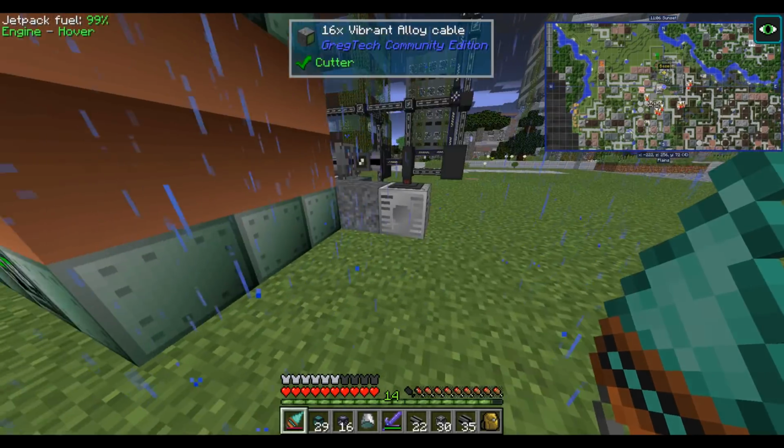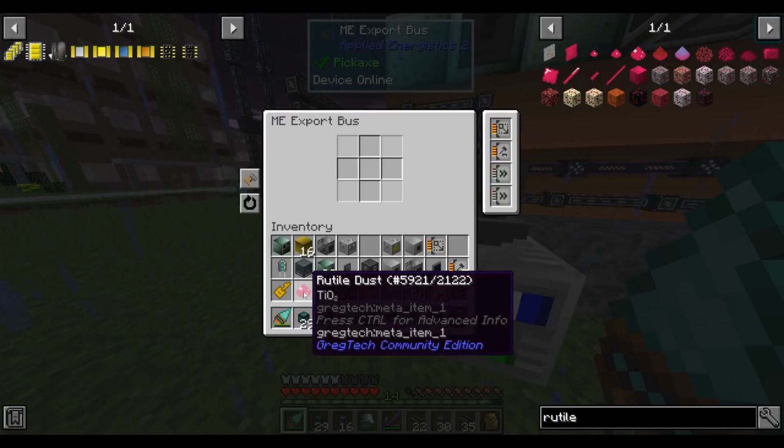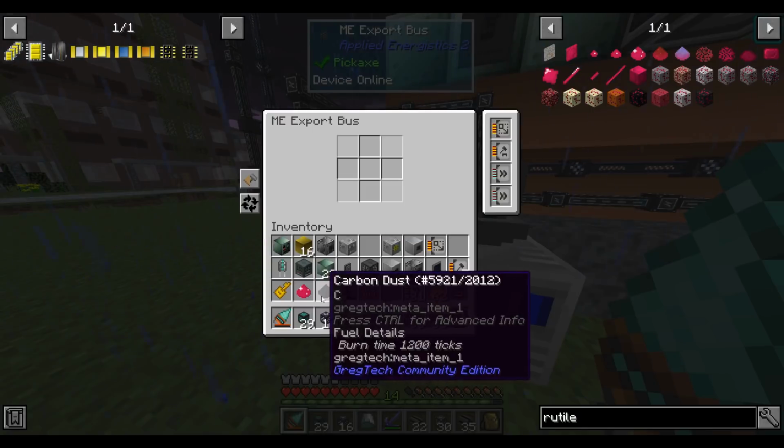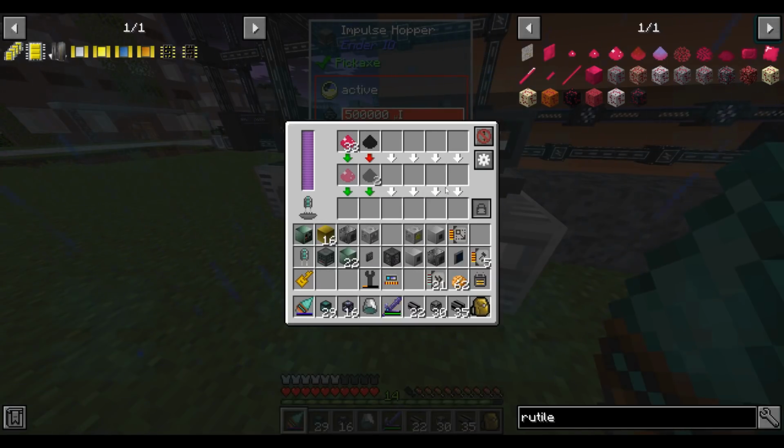And for now, we don't have much rutile ore, but we'll get more of that pretty soon, I expect. There we go. So that should be sending both carbon and rutile ore into here.